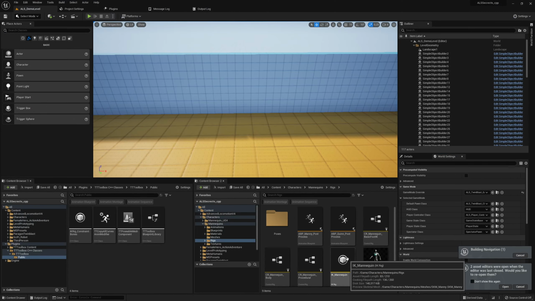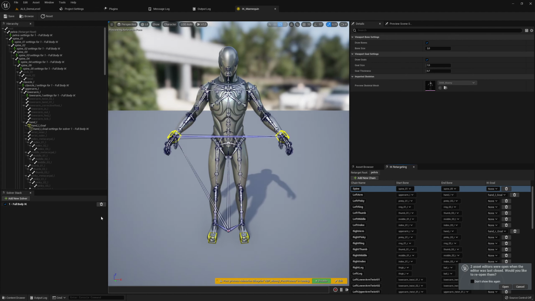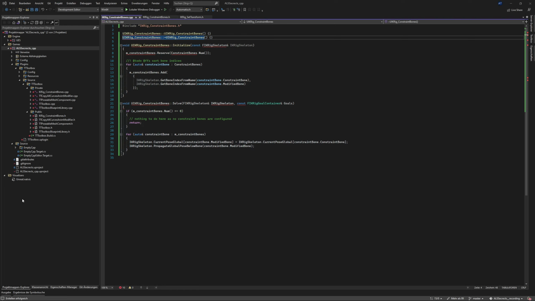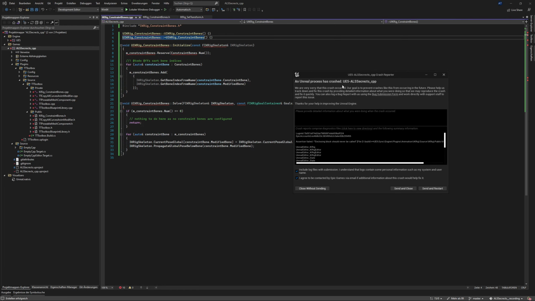So let me open the IK rig again, and here we should be able to click on solver. No, it crashed. Assertion. So what it did to us: enclosed block should never be called. IKRig solver line 58.